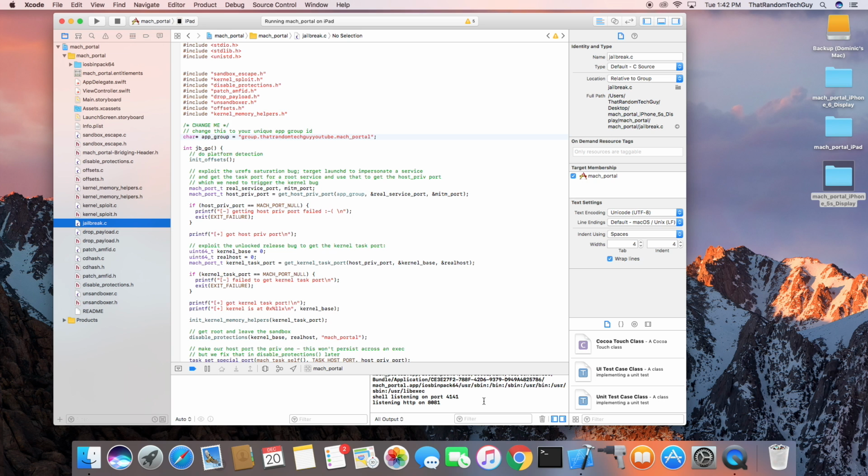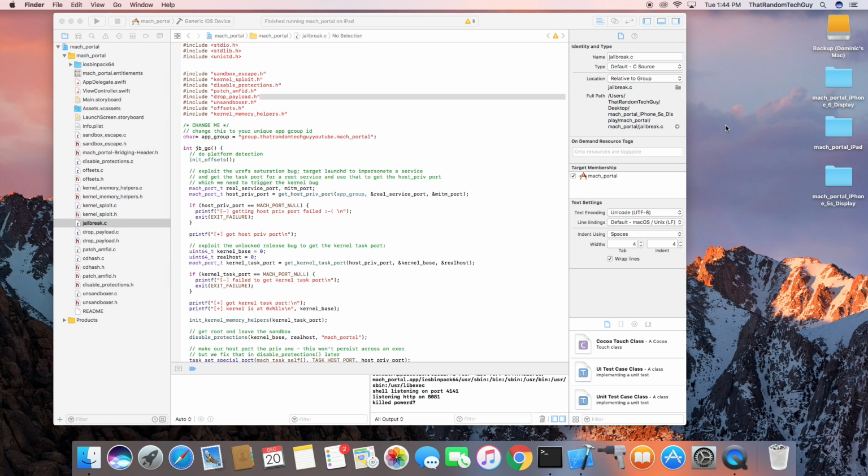Now I'll show you how to connect to the device remotely. Just before we roll on running the actual app on the device, I just wanted to say that first you need to write down the IP address of your iPad, of your respective device. So first what you have to do is go to Settings, Wi-Fi, then click on the blue i next to the Wi-Fi you're connected to. If you're not connected to one, please connect to one. This is how it works. So click on the i, and then there should be an IP address with the little 192.168 point something. Write down that whole thing. And yeah, so that's all I gotta say. Enjoy the rest of the video.